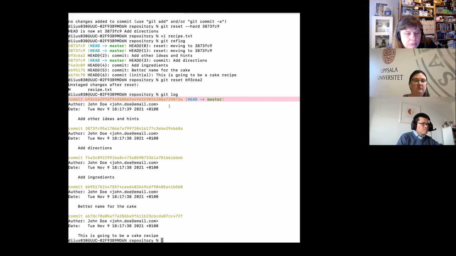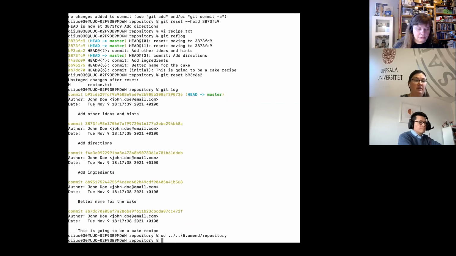Okay, so that was exercise number 4, and we can now move to exercise 5, which is actually even easier. So, how to amend a commit, and I just need to open the GitHub page. So the goal is to learn how to amend this latest commit, and the first task is to add 2 eggs to the ingredients list.